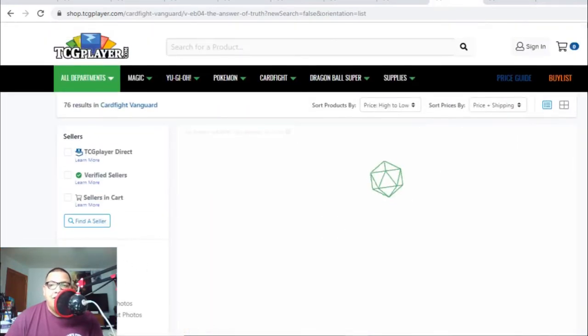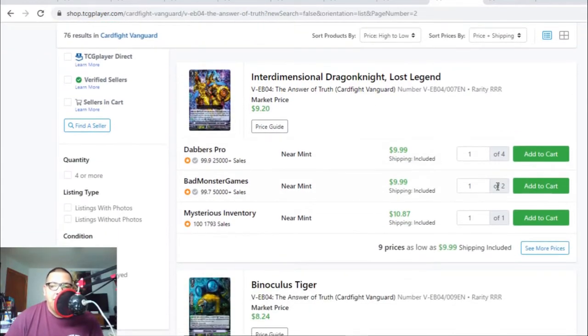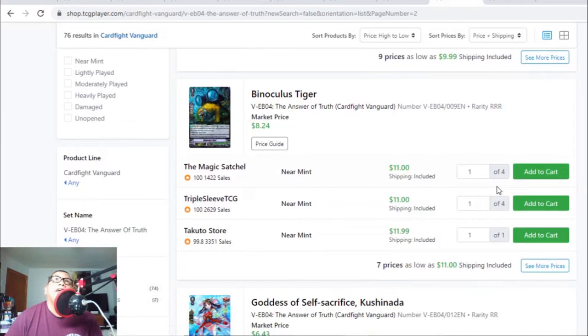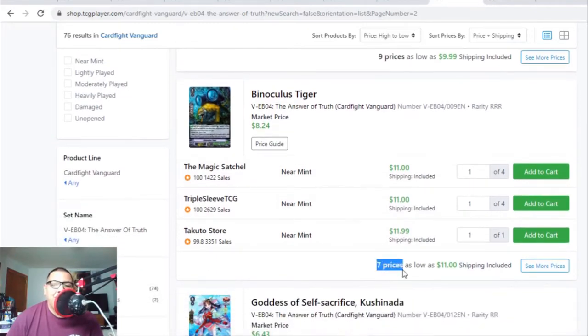Like I said, guys, Great Natures, we just got more information about Great Natures, and people are picking them up. Lost Legends, the Triple R's are about 9 to 10 bucks. And Binoculus Tiger, finally, is now at $11 to $12 with only 7 listings each. The buyout is real. Binoculus Tiger is gaining value.